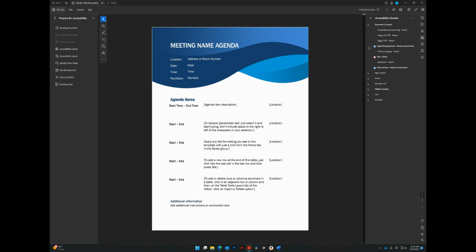And that's always good because when you have a document, especially if it has tables or other items in it, it might skip something or read it out of order. And you always want to make sure. And of course, it tells you what passed. To check the things that failed, you can simply right-click on them and tell it to explain that rule to you. That's really beneficial.